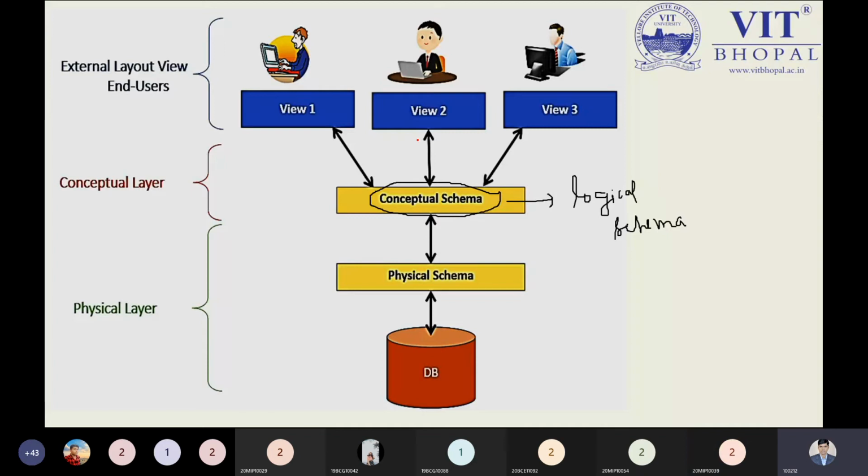If we are using a view, then the actual data will not be affected. We are just able to see the view. What does view mean? Only view. As an end user, you are able to see only the information on the screen. Are you able to edit something? No. So you are having only the view level. That is an end user. Some of us sometimes lie between the external layer and the conceptual layer, because we try to update something. So we lie between the logical or physical layer. But as a student, you always lie on the view level. That was my point. Now, is it clear?